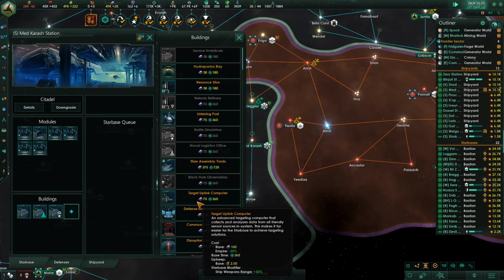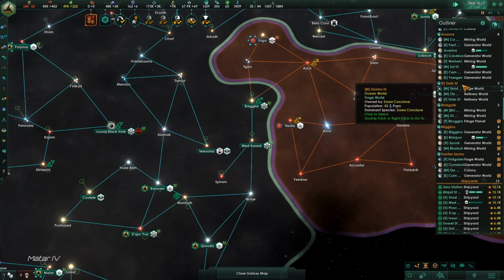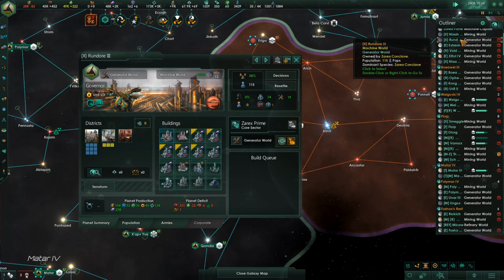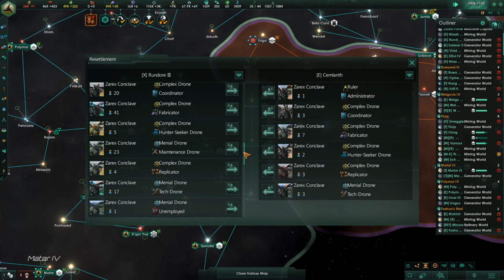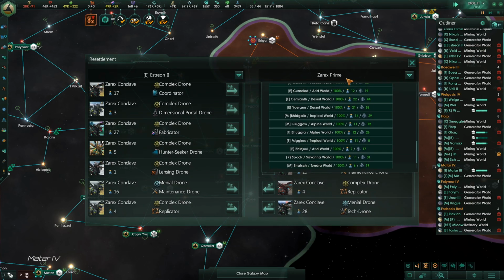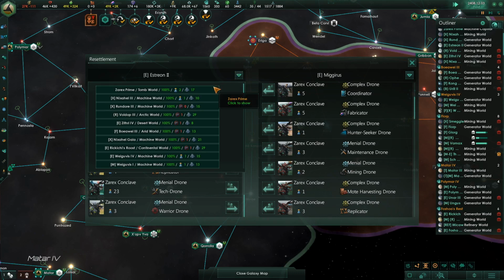System survey complete. System resource settings. Gonna open up a can of worms and see what happens. Let's see what happens. Let's do this.